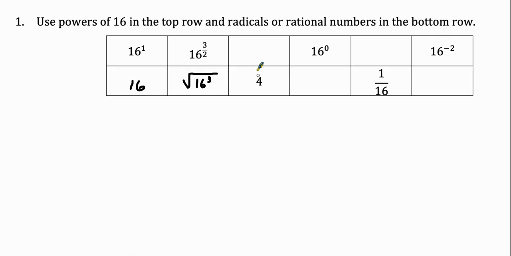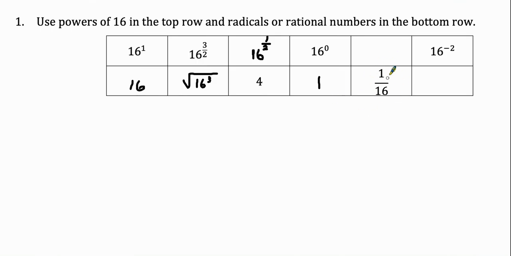Here, in this one, I need to figure out 16 to what power equals 4. Well, I recognize that the square root of 16 is equal to 4. And if you remember, we talked about the 1/2 power is the same thing as a square root. 16 to the 0 power, well, anything to the 0 power is just equal to 1.